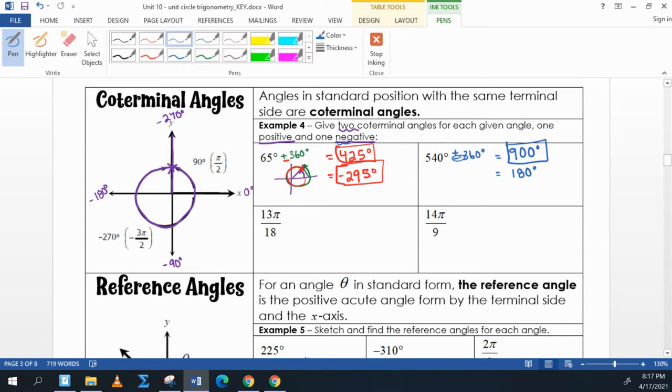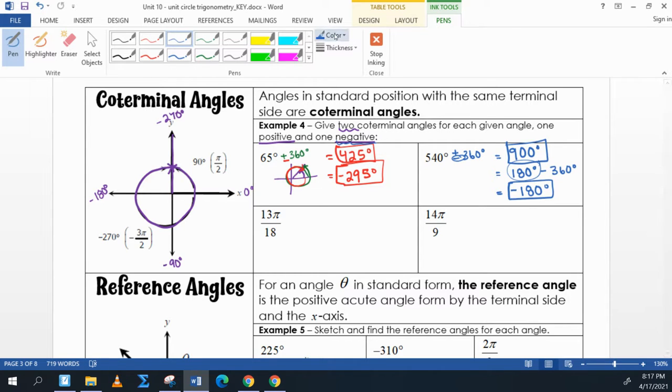So again, if I need a negative coterminal angle, I'm going to have to keep subtracting 360 degrees. So just subtract again, and it doesn't always work out like this. Please note, this is very unique, but it is indeed a negative 180-degree angle. Okay, you could have also just used this as your positive coterminal angle and that as your negative. If you see ahead that this is bigger than 360, just subtract twice and you've got your two answers.